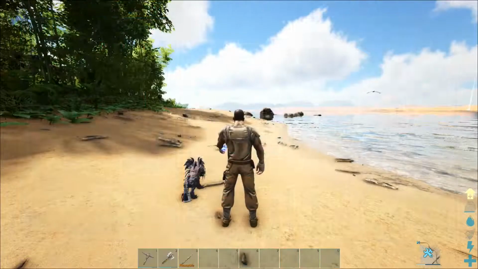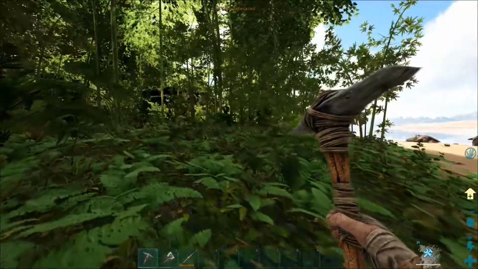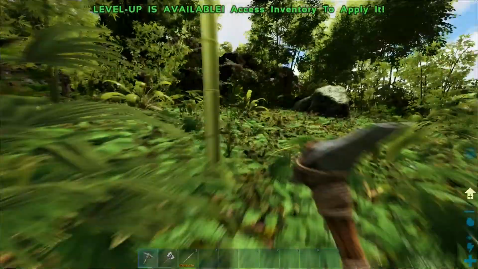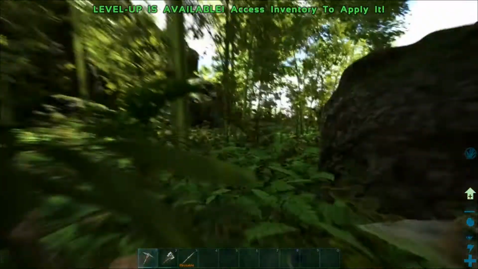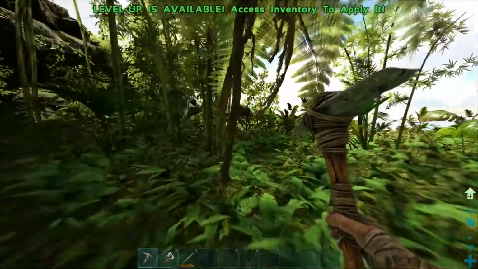Let's see, what am I missing? Thatch. I say missing, yes, I know I can craft a few arrows, but 16 is not going to last all that long. I would like to try and make at least 50, which is the durability of the bow. Except there aren't actually going to be any thatch trees here. Ah, here we go.